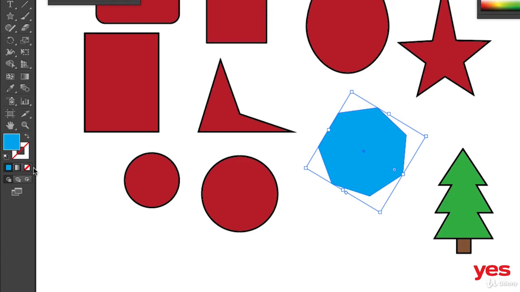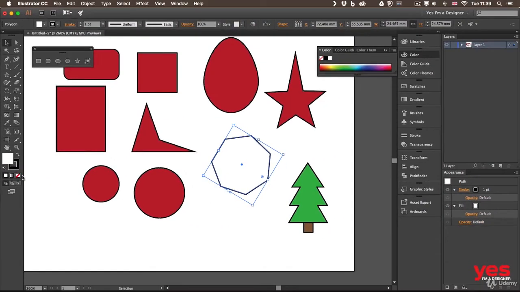And if I want to remove the fill color, I can press X first to swap there, and then again press / to remove it. And don't forget, if you want to switch back to the default colors, just press D. D for default, and that's white fill and black stroke. So this is what we need to know about the basic attributes and working with shapes in general. But in the next video, we will look into ways of transforming these shapes.